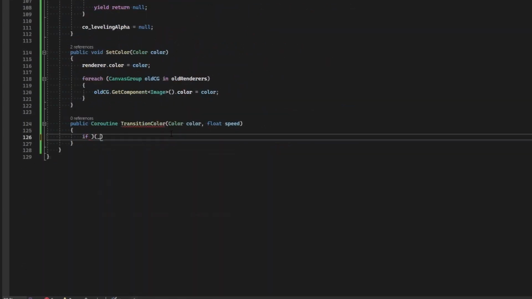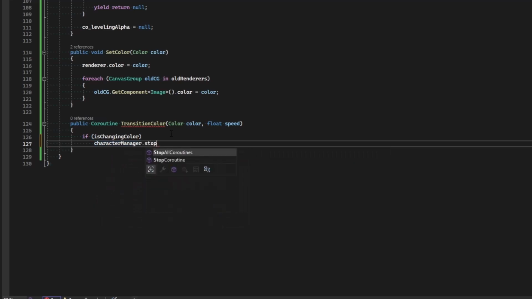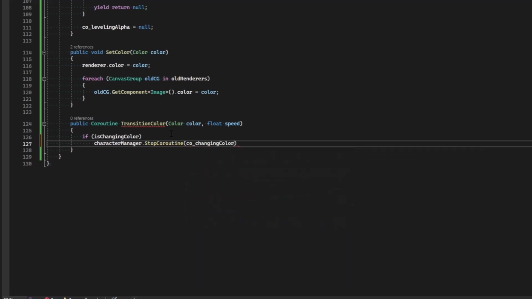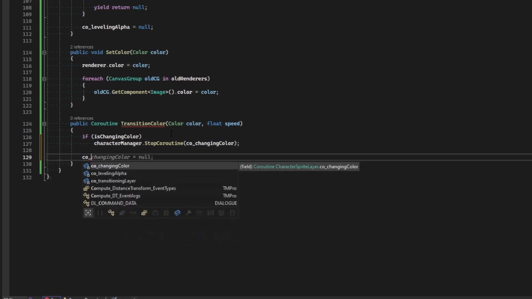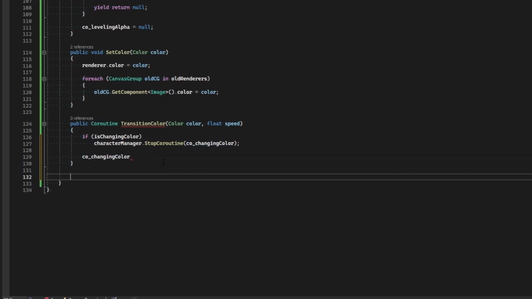There we go. Let's go back down. And so if is changing color, then we're going to go ahead and say our character manager dot stop coroutine, and the coroutine we want to stop is that changing color coroutine. That way we can start it. So CO changing color is going to equal the start of a new coroutine.